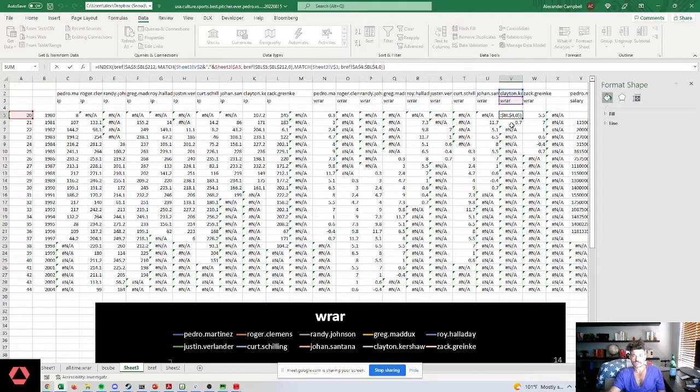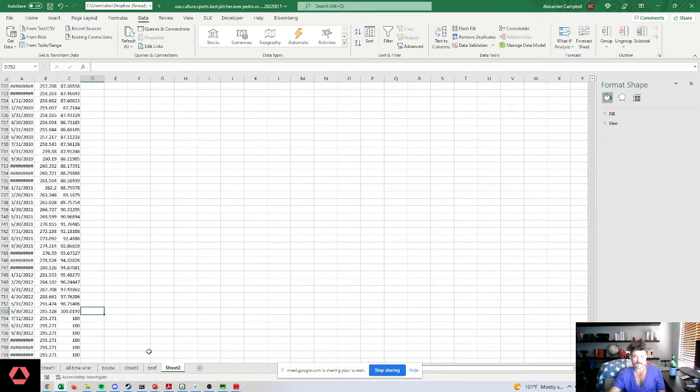Yep. Well, why is Clayton messed up? So Clayton Kershaw is messed up. Greinke's messed up. Verlander's messed up. So some of these aren't pulling. Why aren't they pulling? Let's go look at Justin Verlander's WinRAR.